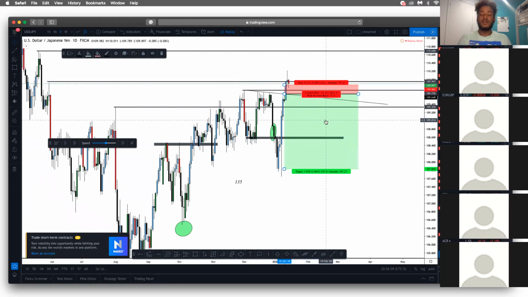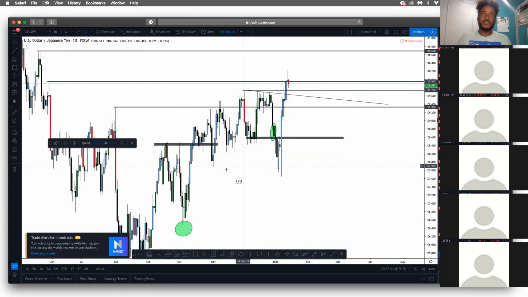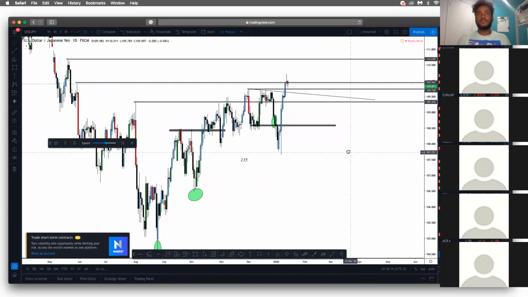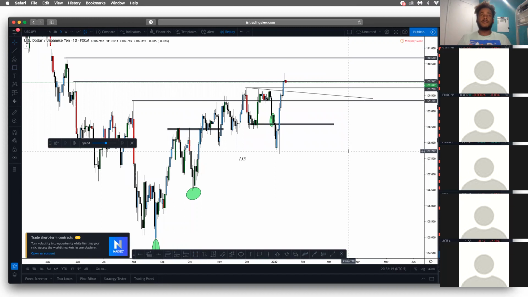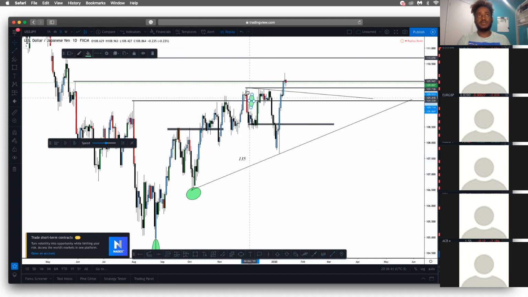So what we do now, we adjust our trend line, right? So now we have to zoom out and see, okay, this was the last high, and now this is the last lower high because the market just made a higher high, right? So this is how you would draw your trend line. You draw it from the previous lower high and extend it out, right? Because this would be the previous high. All of this would be a pullback, right?